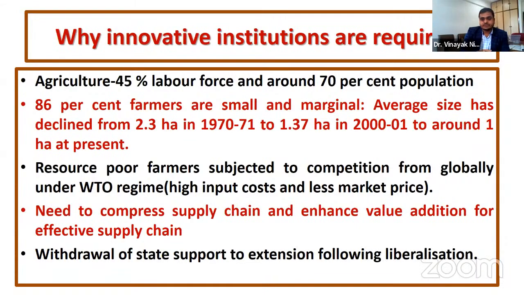And when they sell their product in the domestic market, they give it at throwaway prices. So there is a huge gap between what they pay for inputs and what they get for their output. More importantly, we need to compress this value chain and supply chain, as a very large number of intermediaries are there. Also, in terms of extension, public extension has limitations like limited staff, and private extension has its own interests, focusing more on commercial crops and particular sections of farmers. That's why we need models of extension that are more inclusive and more farmer oriented.